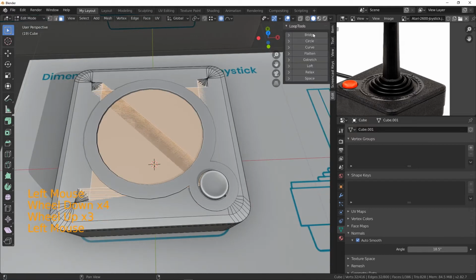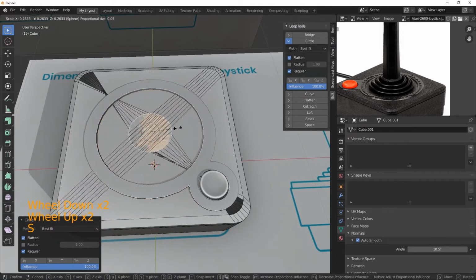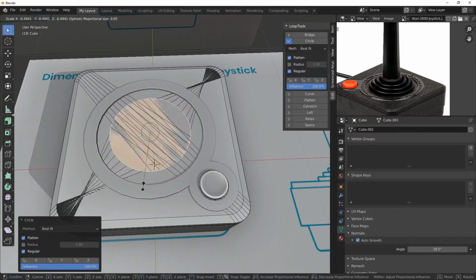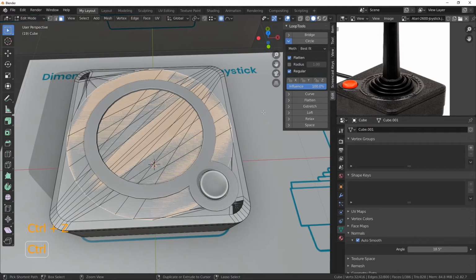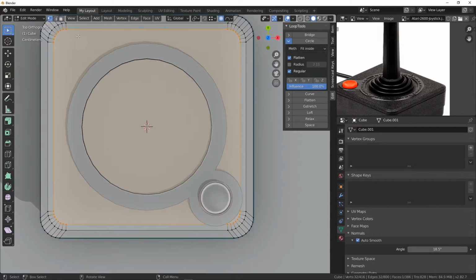I think this is actually the first time I've tried to use loop tools since I moved over to 2.8. No, that's not really doing what we want. Let's undo that a second. Let's inset this just a little bit and hit circle again.